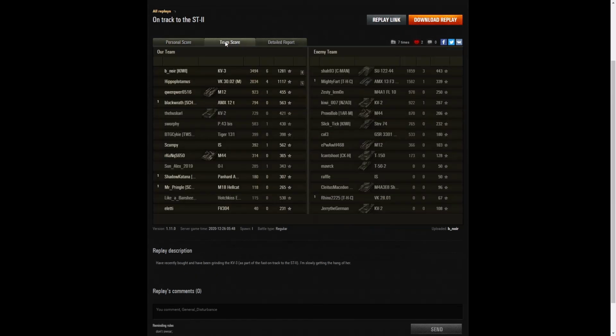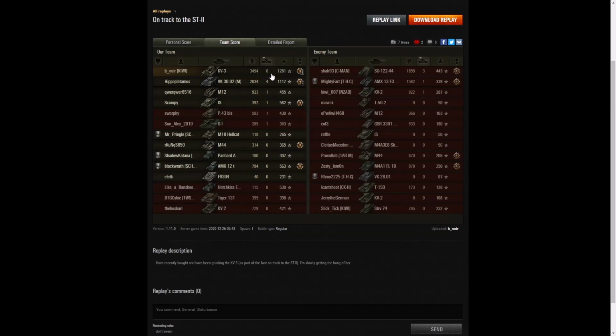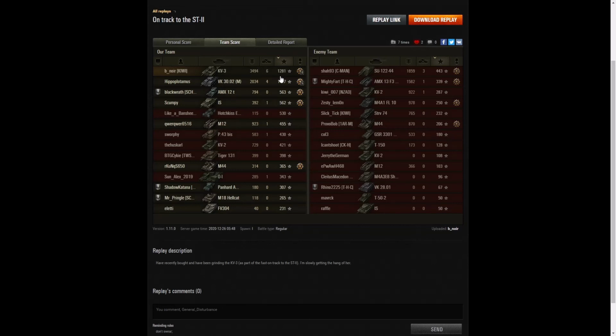So let's have a look at this team score. Well, the highest damage in the game was 3,494 hit points. The next highest being the VK3002M, got 2,034, followed by the SU-122-44. He was the best enemy player with 1,859 hit points. When it came to kills, again it's Benoit with 6 kills, 4 kills for the VK3002M and 3 kills for the SU-122-44. And when it came to base XP, yes, he's got the top in all 3 columns. 1,281 base experience points to Benoit, 1,117 goes to the VK3002M, and the next high score after that was the AMX 12 ton with 563.